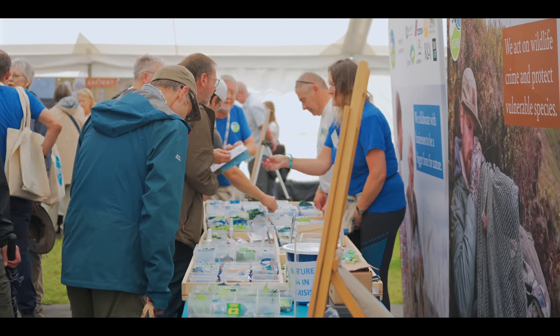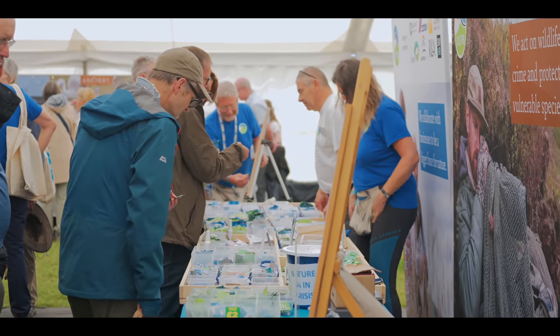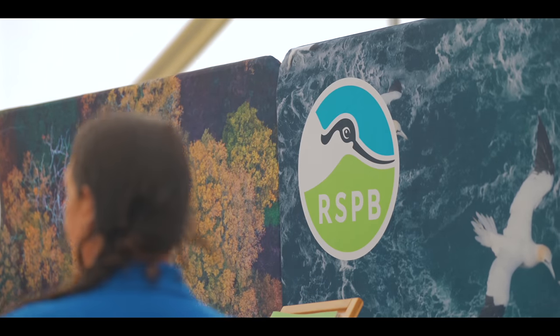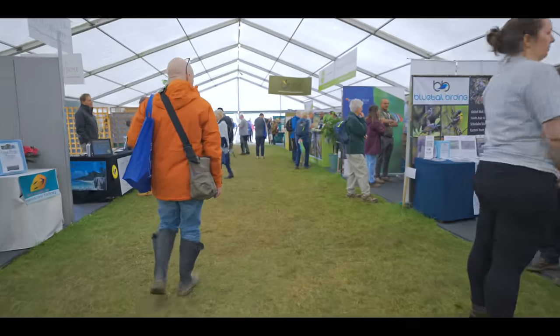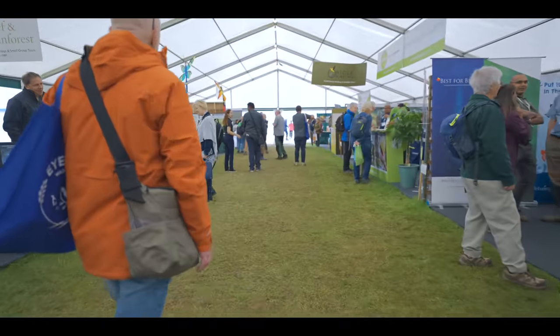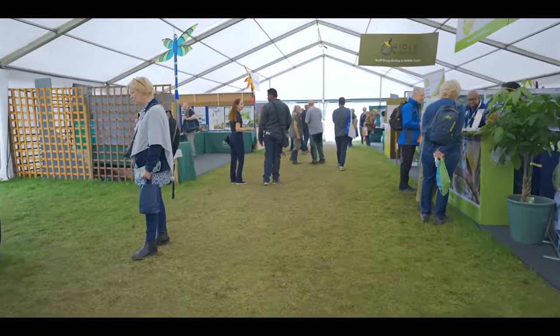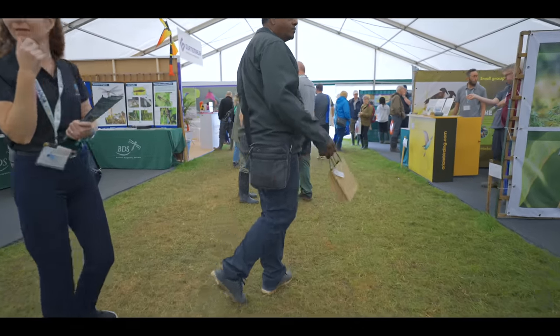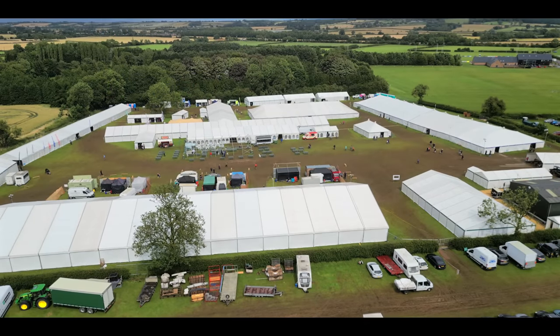I'm happy just going up the reserve, just up the road from myself. But even your local RSPB are here, which is really incredible, and the Wildlife Trust. So everybody who's anybody in the birding world is here, and it's just sifting through everything. There's so much to take in. And so little time. Wait a minute, haven't you got the whole weekend? Yes. Yes, I have. Silly boy.